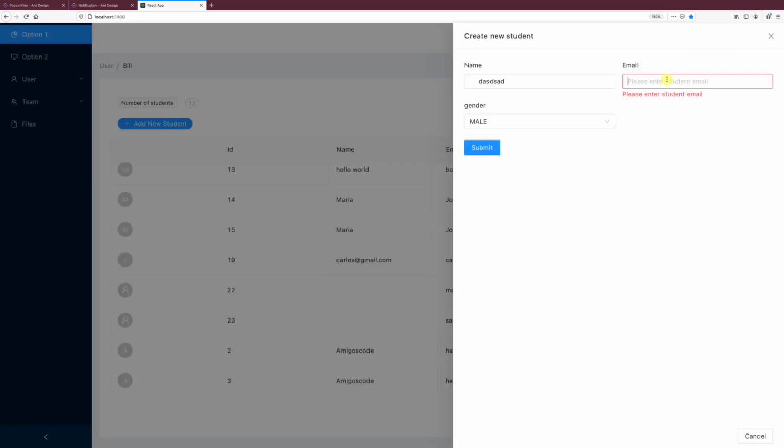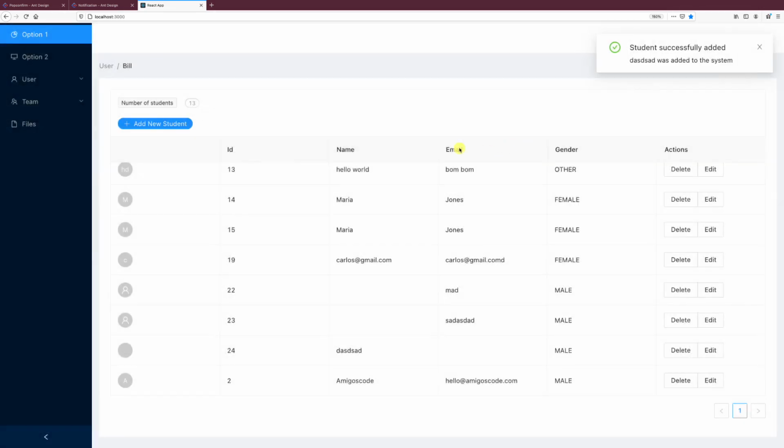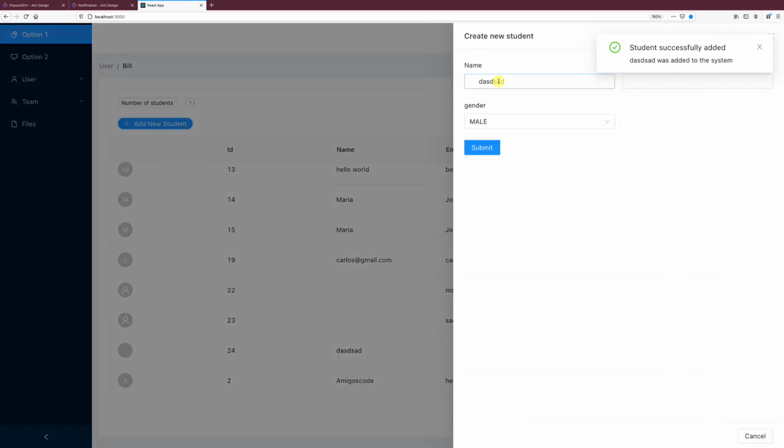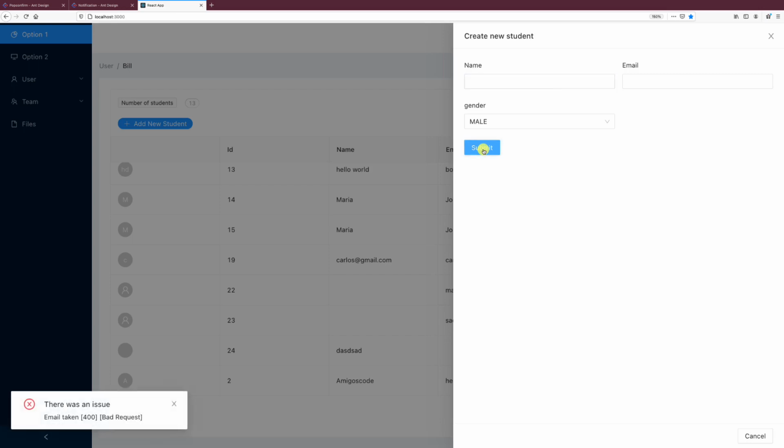And actually, yeah, so the email has to be a value. Basically here, empty spaces, submit, this works, add new student, and then basically empty spaces there as well, submit. And actually this time there was an issue, right? So we can't actually leave those two empty, so that's good. So if I say submit here, you can see that actually, so that's not even the error, but the error is email taken, and basically a space, it's actually an email, which doesn't really make sense, right?